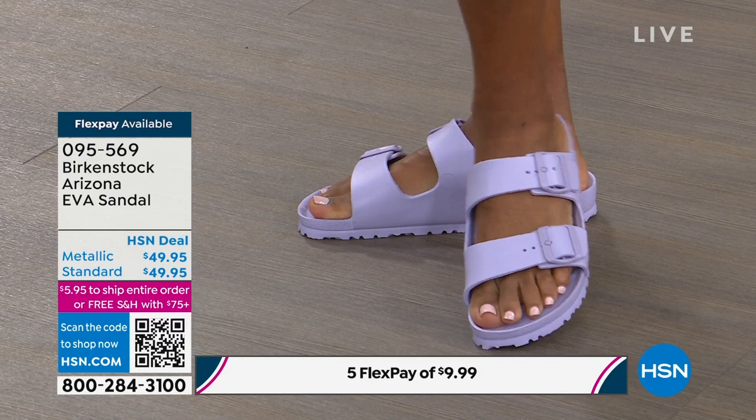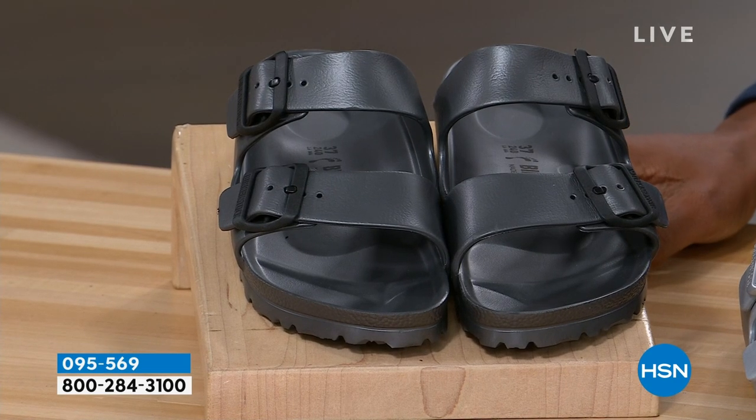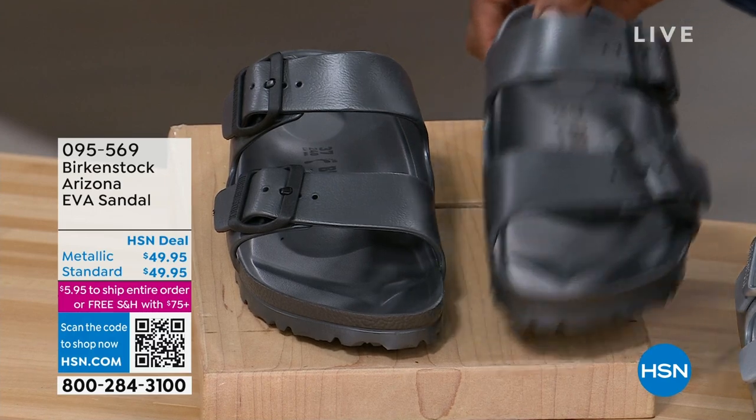This is a great product for after sport — if you have kids who do sports and they take their cleats off and just want a sandal on, this is a great after-sport sandal. It mimics that traditional Birkenstock footbed with that deep heel cup that allows your foot to really rest in its natural state, all of that arch support, a wider toe box allowing your toes to truly move freely, and that toe bar that creates a natural gripping motion when you walk.